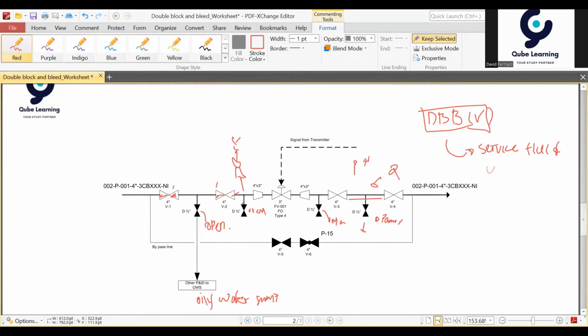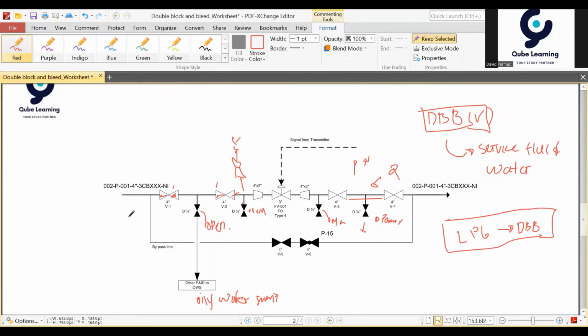Maybe if you have just water, you don't need to install the DBB schematic design because water is very safe. And then if you have, for example, LPG, liquid petroleum gas, you have to install DBB because DBB is for the maintenance of the control valve, and for the reliability of the control valve itself.